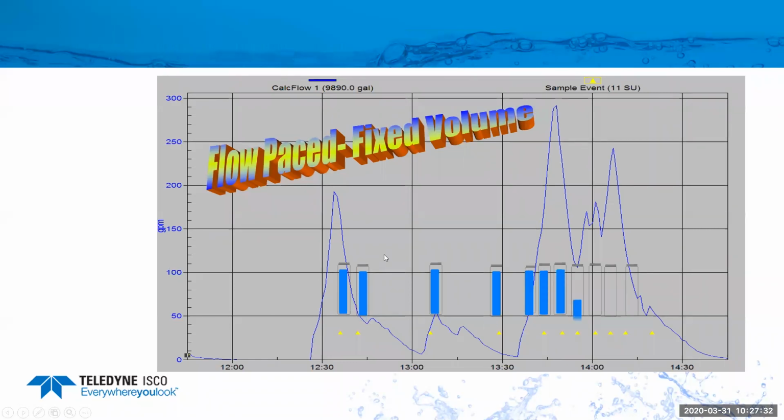Here is an example of a flow-paced sampling chart. You can see down here at the start of the graph at 12 o'clock, we actually don't have any flow, and we have not actually taken any samples. Right here about 12:30, we start getting flow. Oh, we have to take a sample here. Flow goes down, we don't take any more samples. It kind of just follows the flow. When we get flow, that's when we take samples. We get a really high flow event, like right here, then we're taking a whole bunch of samples right when the flow is here. So we're pretty much only concerned with taking samples when there's actually flow going by. And then we don't take samples, of course, when there's no flow going by. Nice little graph there.